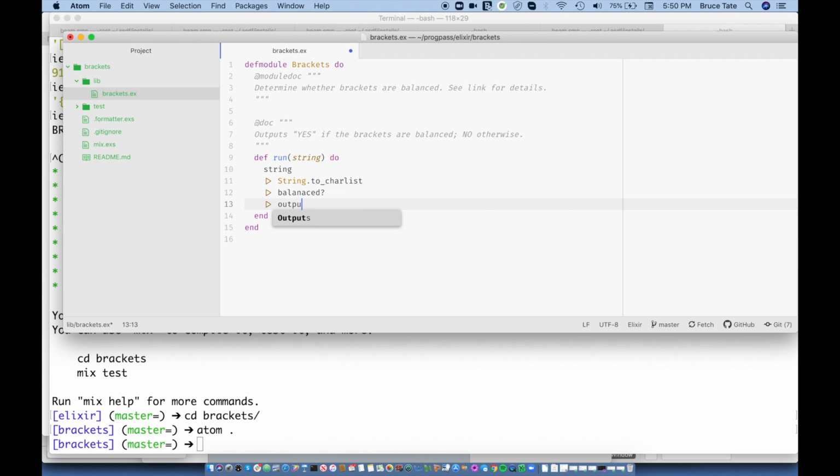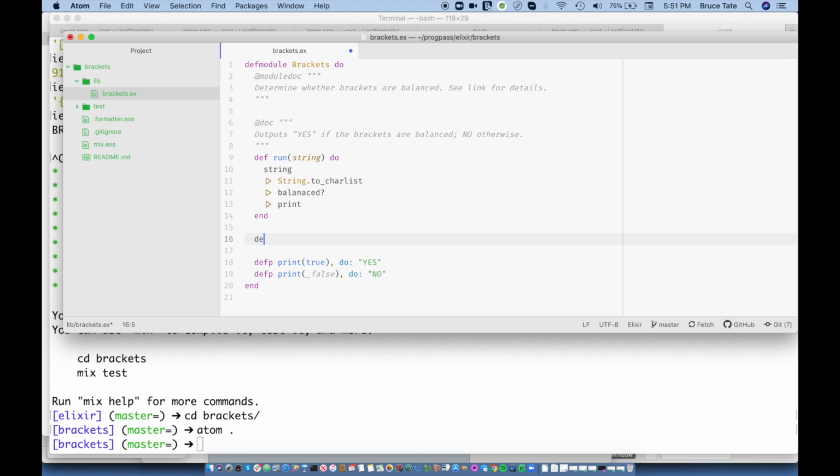Let's say output, render or print. Okay, so let's write that print function. And we'll say yes if it's true, and if it's false, otherwise we're going to say no. So this is actually superior because we're going to take any other string. We'll be able to handle bad inputs that way. If we don't want to raise an error, you could raise an error, I guess. And then we need to write this function right here.